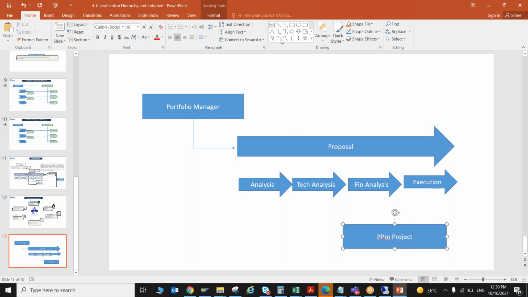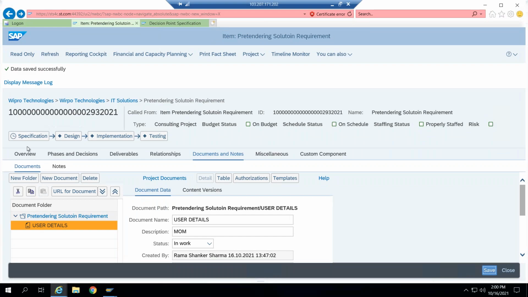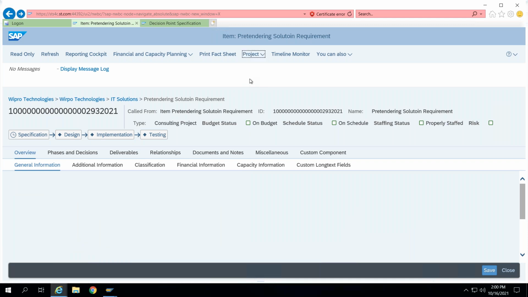The same project you can open here in the system. As I selected the default settings there, that's why it was able to transfer into your PPM project. If you want to see your integrated PPM project, you just click here on this project tab. You click here on role or task, and it will take you to the PPM project. You click on task.